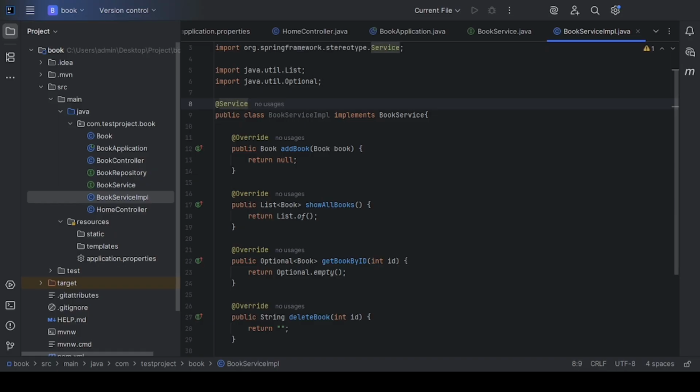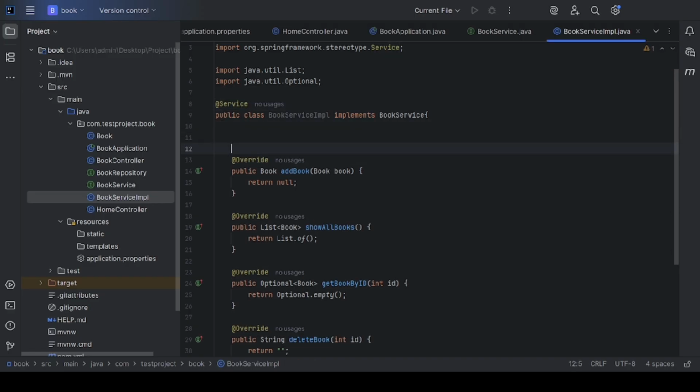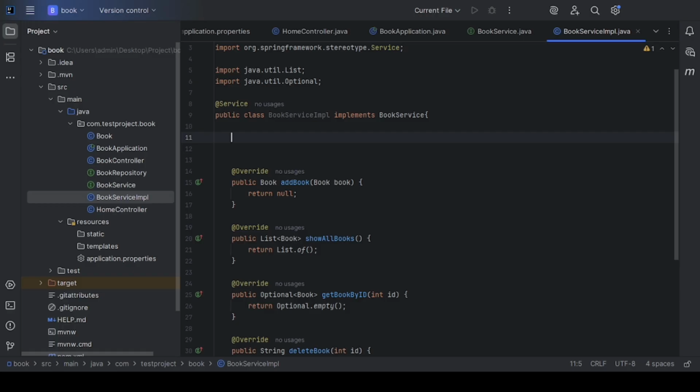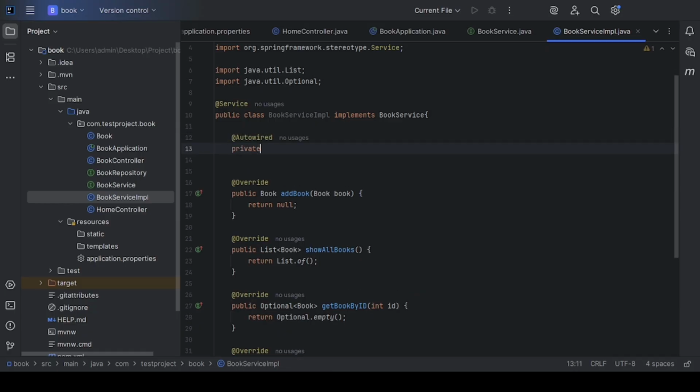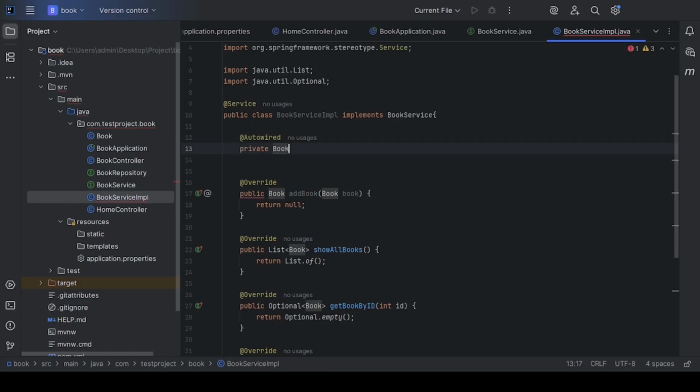Without this, the Spring Boot will not scan this class and the application will not work. Next, we have to inject the repository dependency here because we need to use the repository. So what I will do, I will use AutoWired, then private book repository, then repository. That's it.